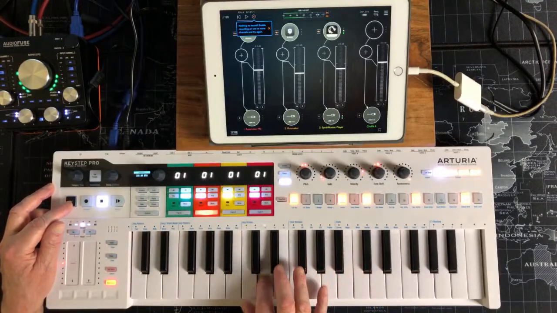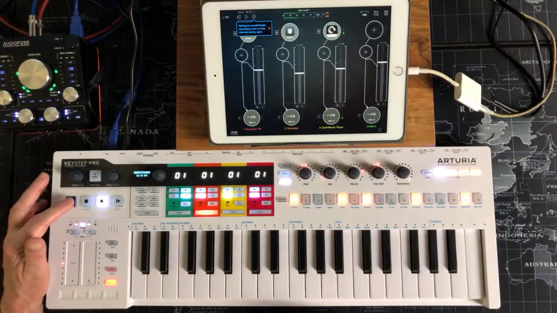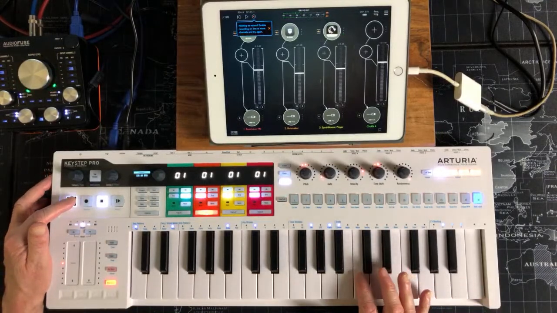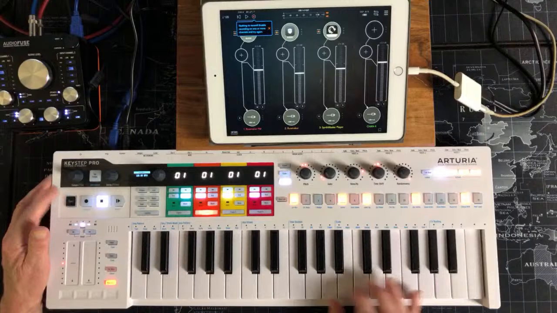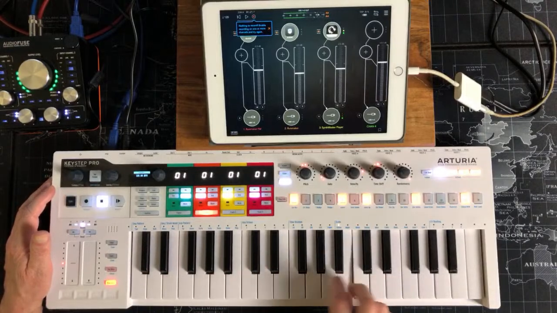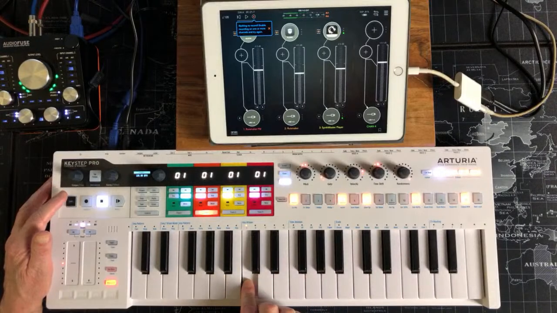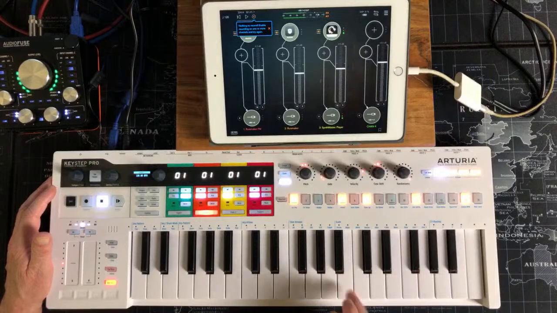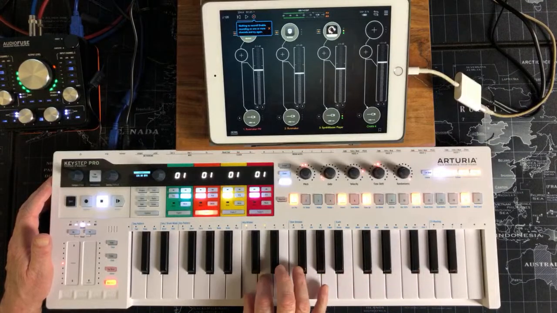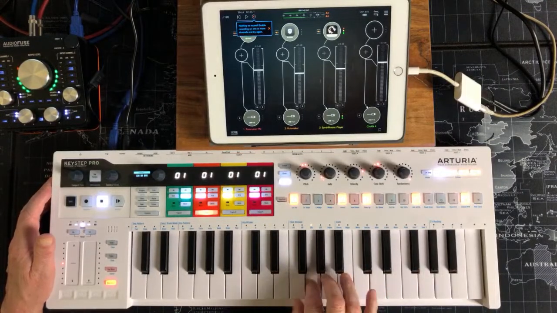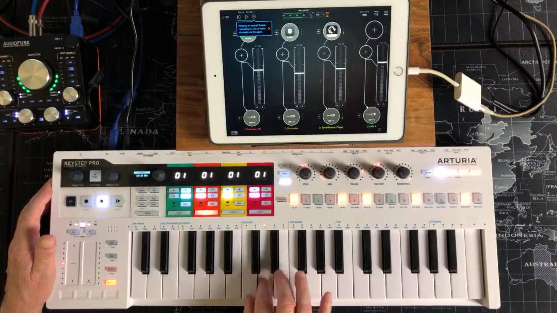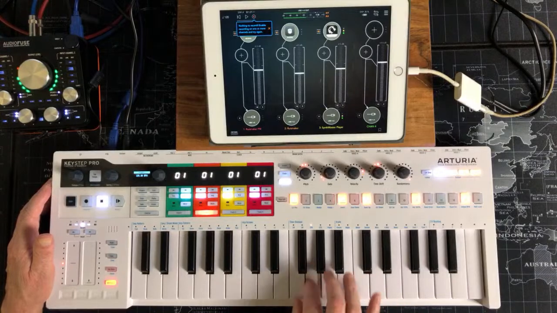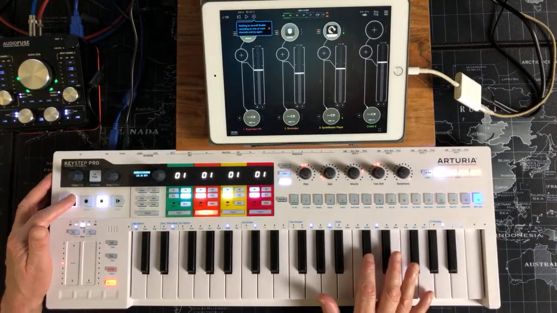So I can change the key to minor, or Mixolydian. Which is very, very cool.